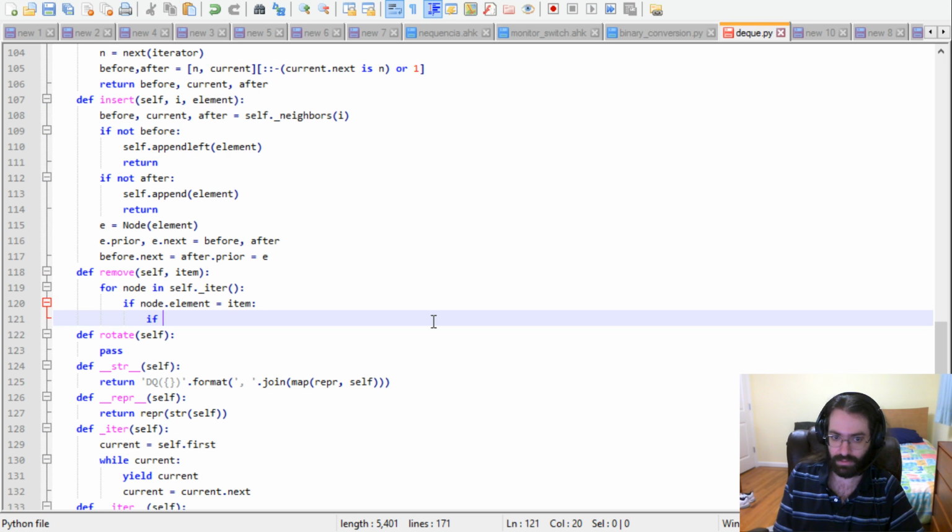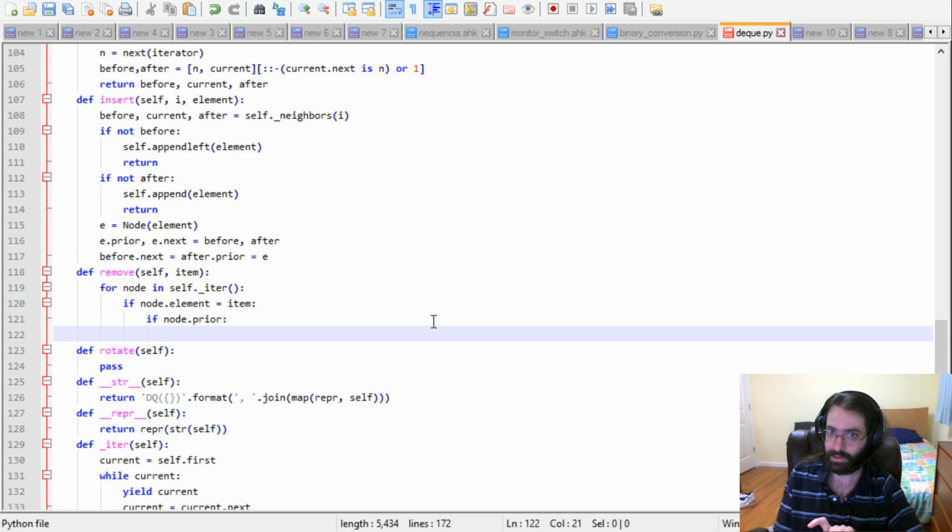If node.prior, so if there's something before, then the one before now points to the one next to it. Node.prior.next equals node.next.